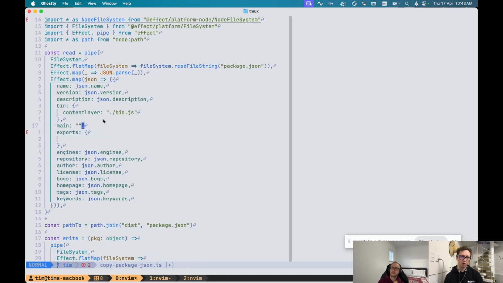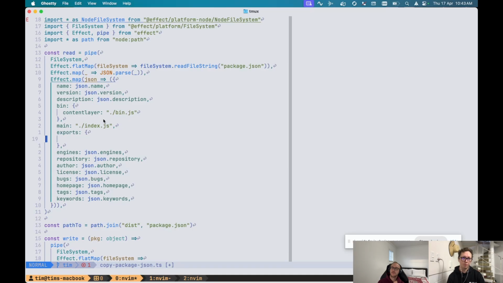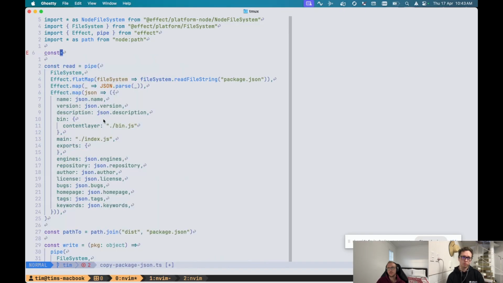The main will be index.js. We need to do types at some point. And then we need to do the exports. Do we test that our bin even works yet?